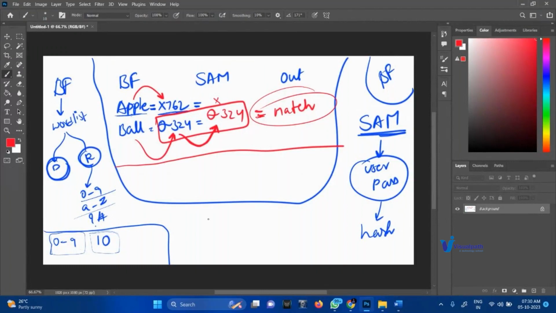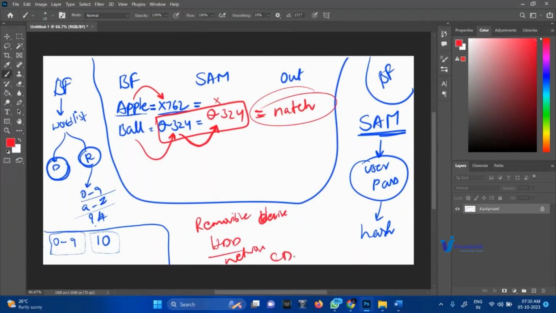There are four options available: USB, removable device, hard disk, network, something like that. So in that, instead of the hard disk or CD drive, you need to choose the removable drive.